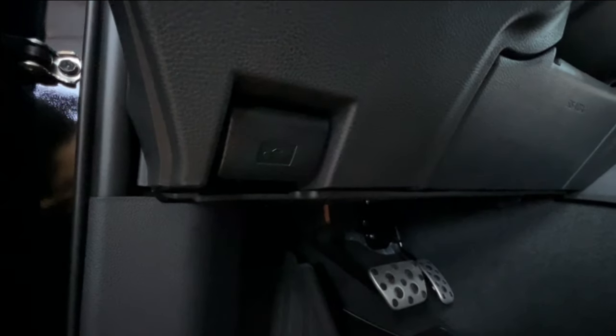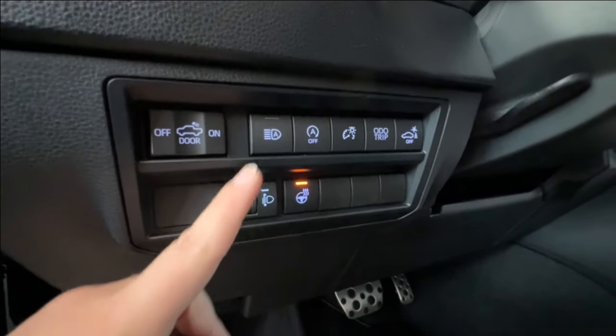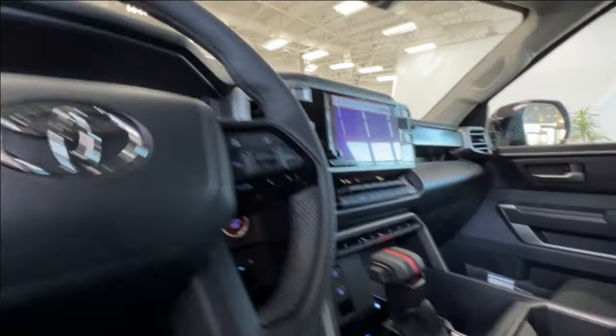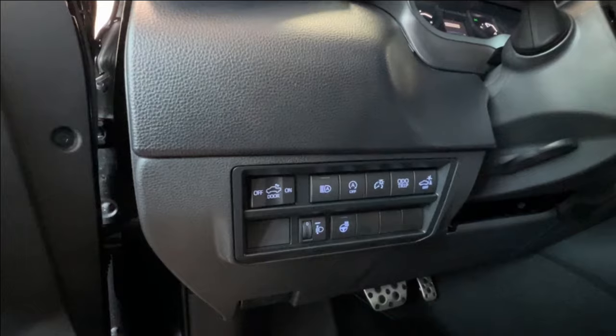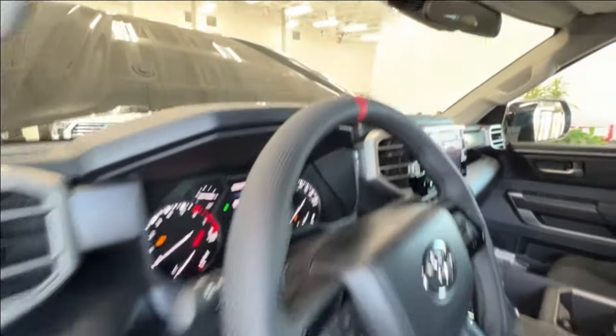The hood release latch is on the bottom left-hand side of your dash. Above that you have all the controls for your headlamps, and your heated leather TRD steering wheel — which matches beautifully with the leather TRD gear shift. Then we have your parking sensor controls, odometer chip, dash brightness, automatic on/off, and the controls for the rear bed lamp.